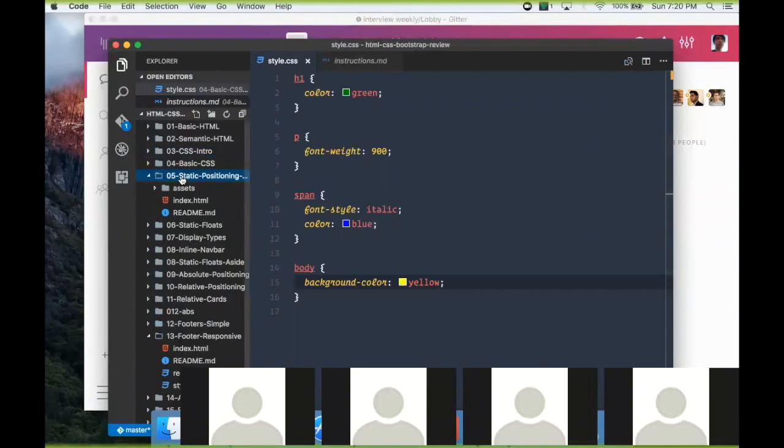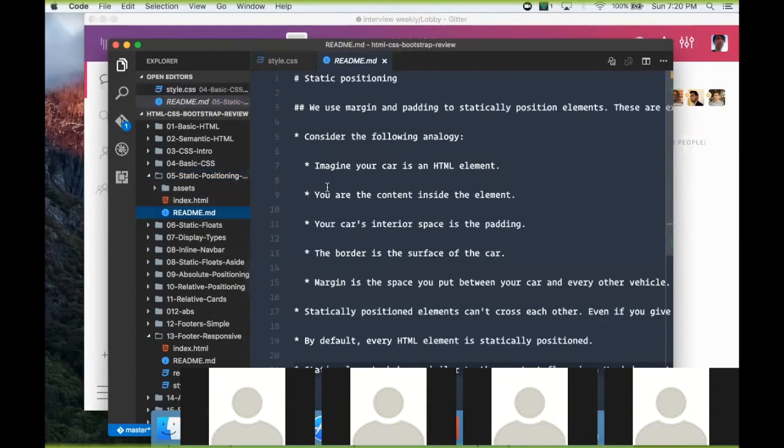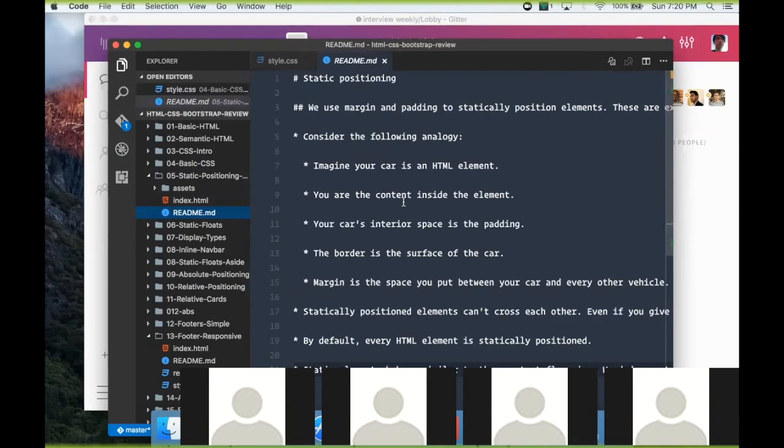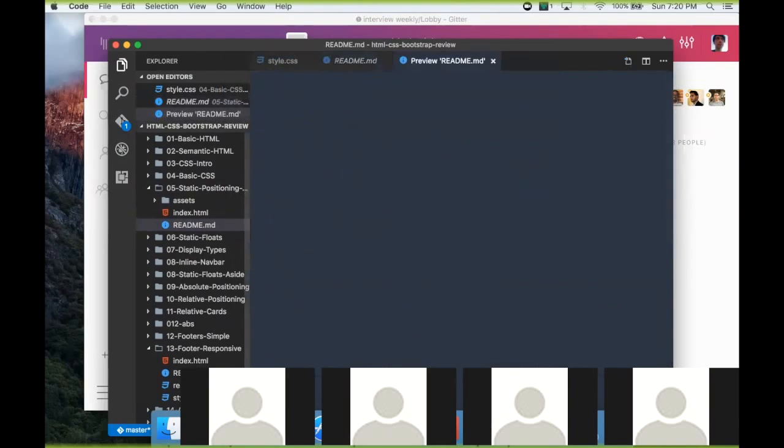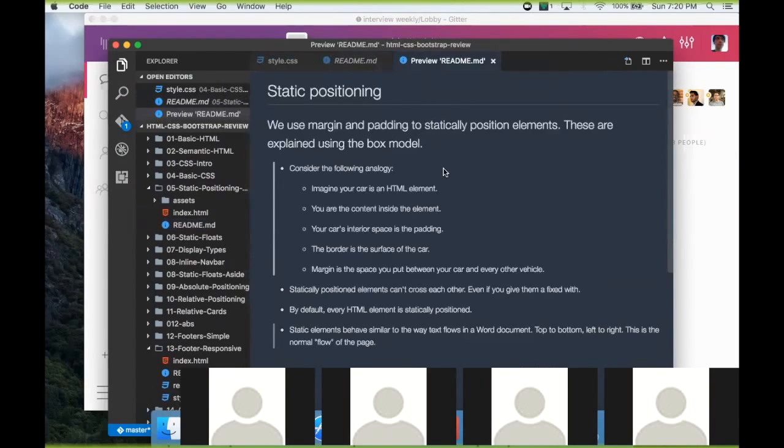So now we're going to talk about positioning, where it starts to get kind of weird. I wrote some of this a while ago, so I'm trying to remember what it actually was. Okay, so there are different positioning types that we have with CSS.